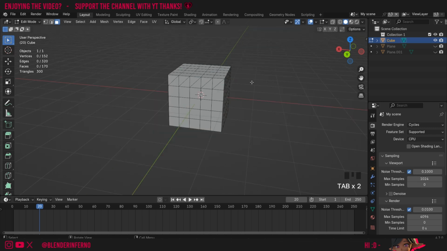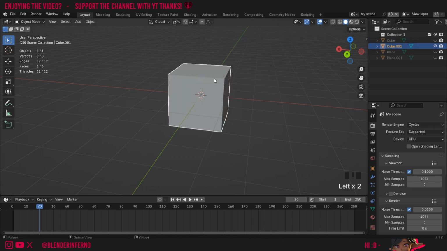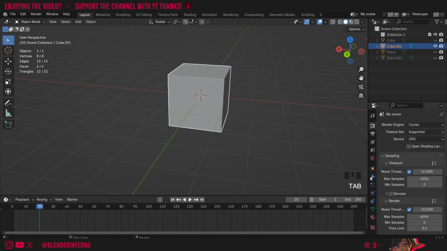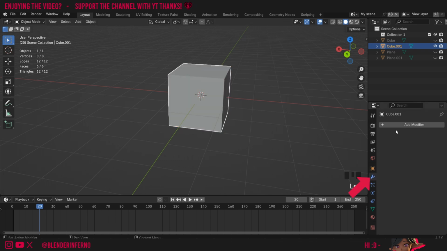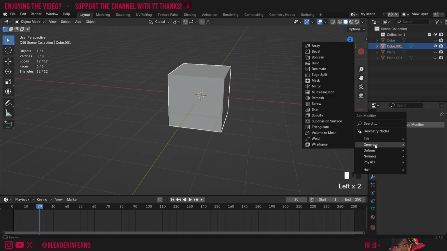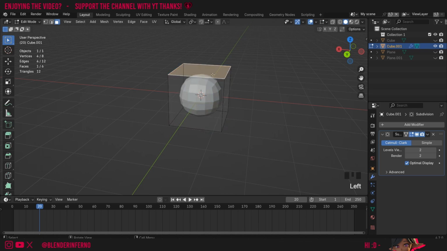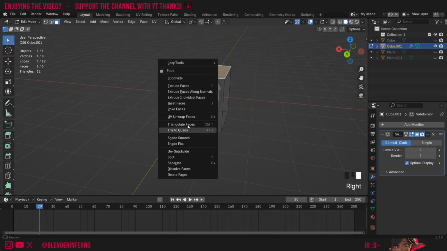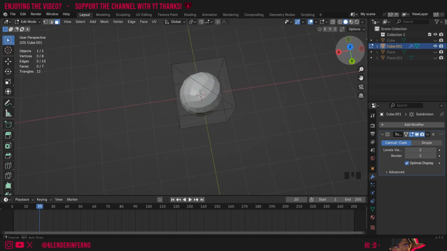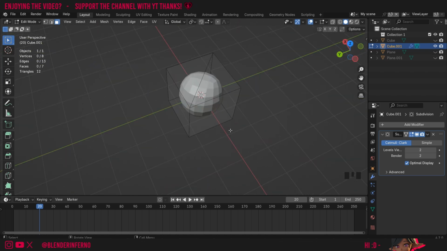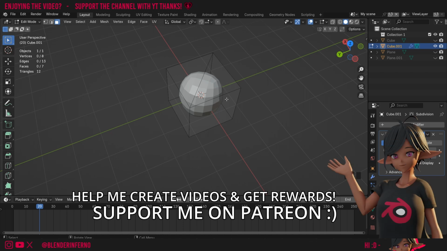You also find that quads work a lot better with some of the modifiers in Blender. For example, the subdivision surface modifier. You can see on this cube here that I've added, it's just a normal cube. I'm just going to left click my blue spanner here to go into modifier properties, press add modifier, then under generate, I'll choose subdivision surface. You can see that the modifier will work just fine and as expected. But if I was to press Tab to go into edit mode, left click this top face here, right click and then triangulate my faces, you can see straight away that the shape of our subdivision surface has changed on the top, as it's now turning this triangle into 3 quads and then subdividing it from there, rather than just working off the quad we had.